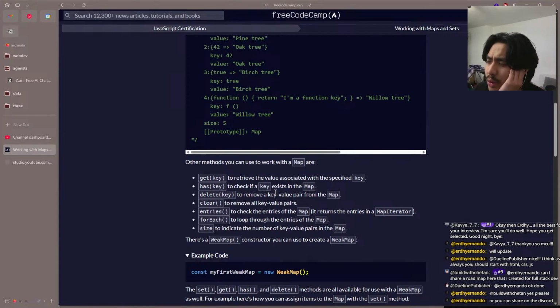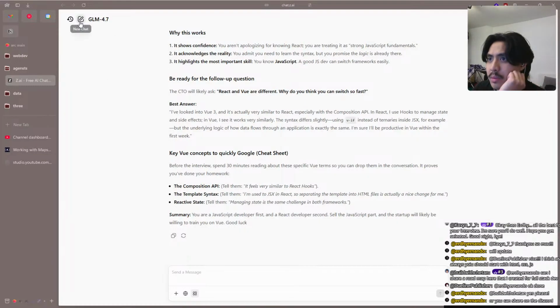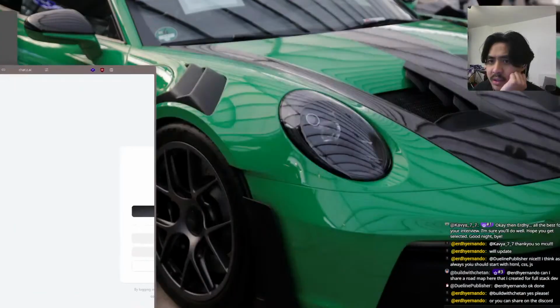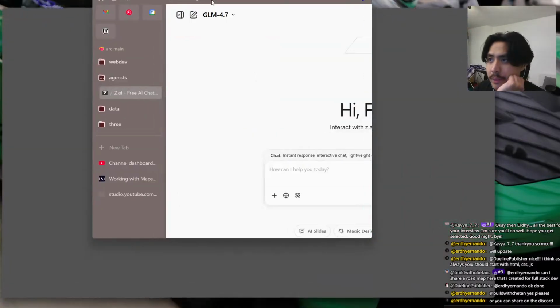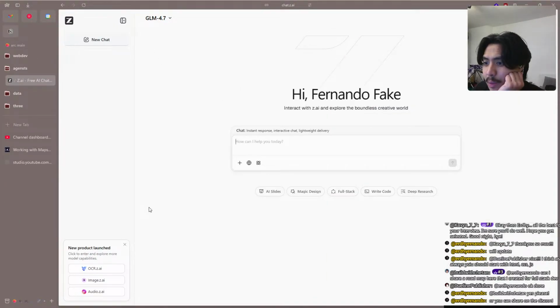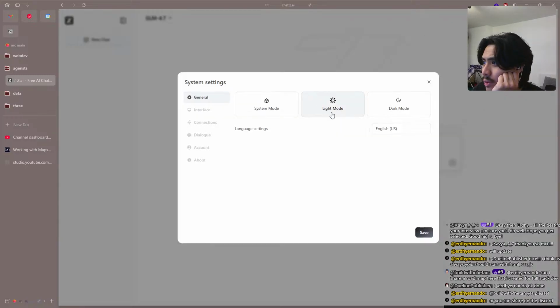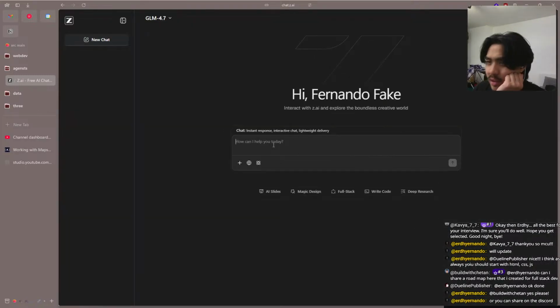When should we use them? Okay, let's ask. I'm trying Z.AI, the GLM model, so I think we can just make a fake account here. Let's do dark mode, just so I don't flashbang you guys.